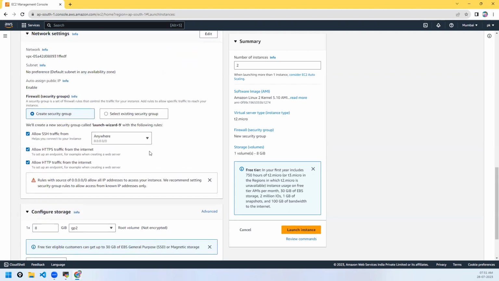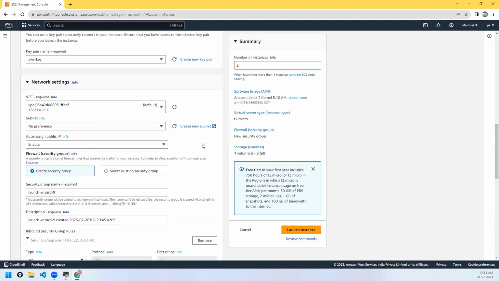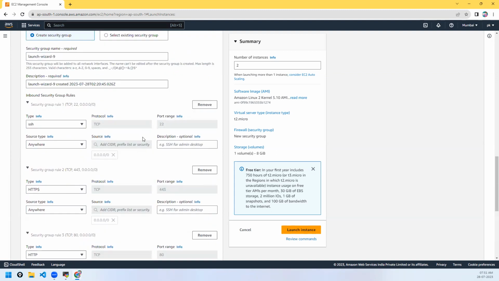Here I would like to do something. For them to communicate, these Docker hosts should communicate, so allow the traffic so that they can communicate with one another.